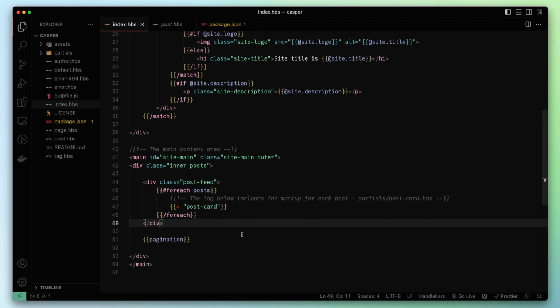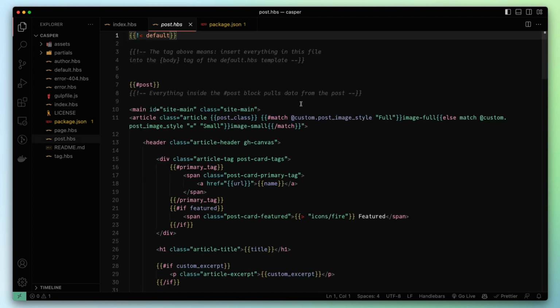The next required file is the post.hbs, and it's where the content is. Any article, the individual post, is going to be rendered by the post template, which makes sense, right? It's going to render posts and pages, that is individual pieces of content on your site.